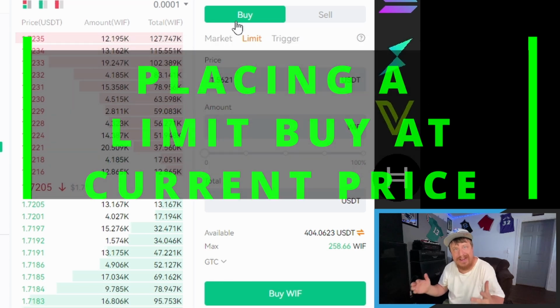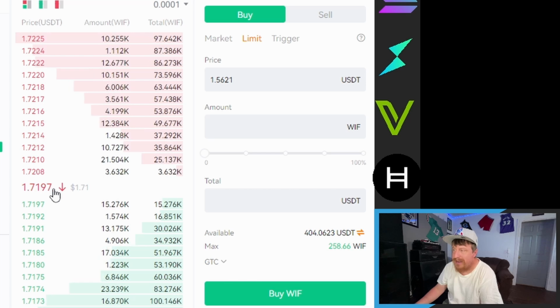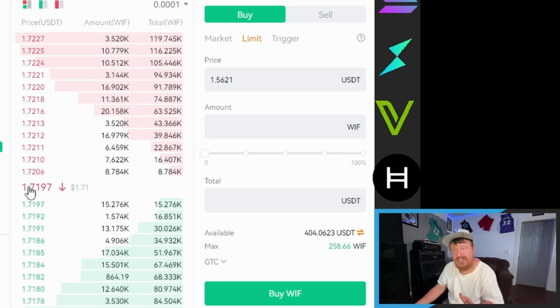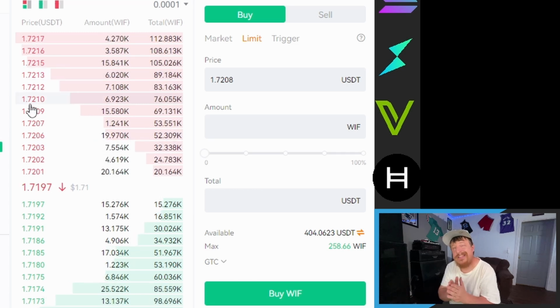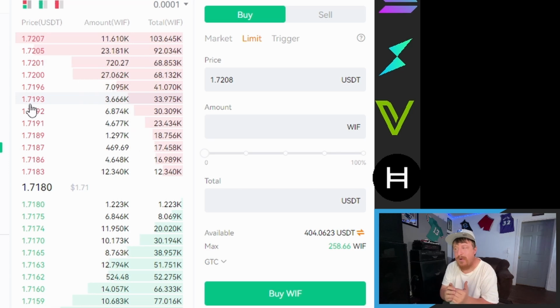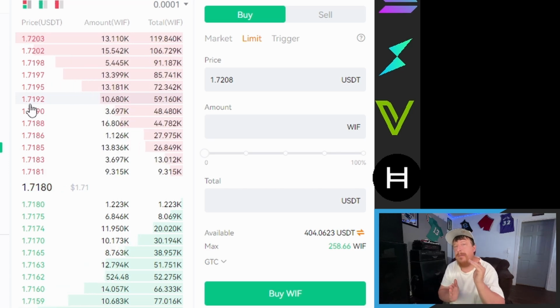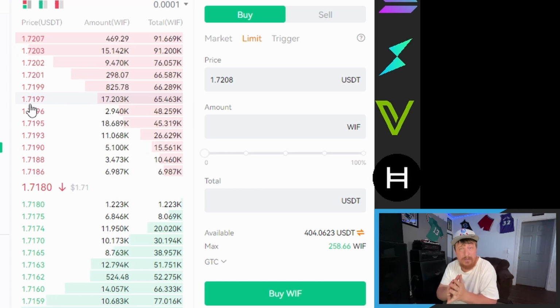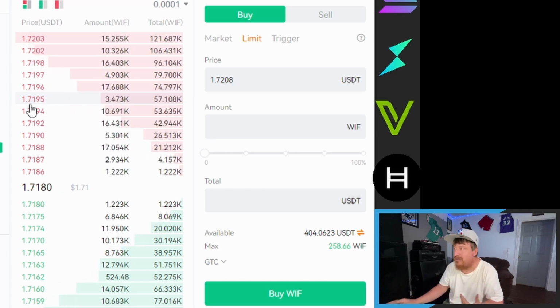And now we'll head back over here and quickly show you how to place a limit order, if you wanted to place it right now. So what I'm going to do this time is, instead of putting in an exact price here, look at the current price right here, which is fluctuating around $1.72. I'm going to go about 3 or 4 above it, like $1.7210, for example. I'm going to click somewhere in the sell order book. The reason I'm not clicking the buy order book is it's less likely to get filled right away, right? I want to click something above where price is, which means I'm willing to pay a little bit more than the current price. Usually it's just going to be by a matter of cents, right?